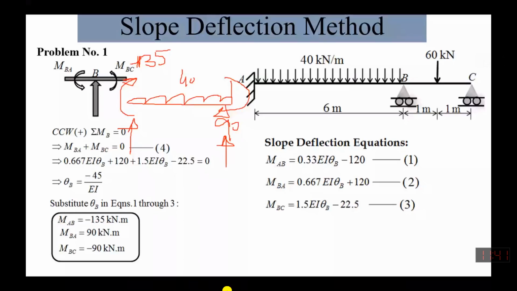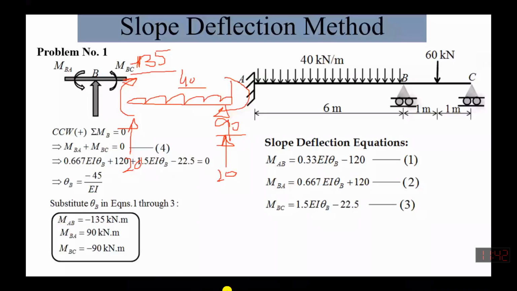So very fine. It means if I want to find the reactions, I need to find the reaction due to this applied load, that is 40. So the reaction due to this applied load is 20 over here, 20 over here. This is due to applied load. Then there is a moment over here, which is rotating clockwise, but the net effect we don't know, whether it is clockwise or counterclockwise.